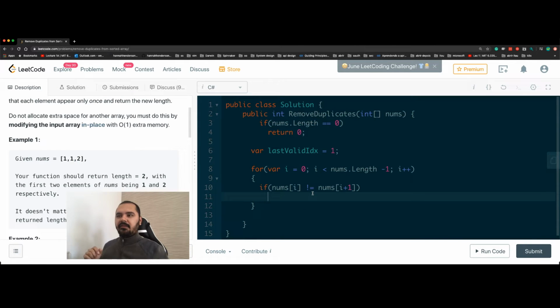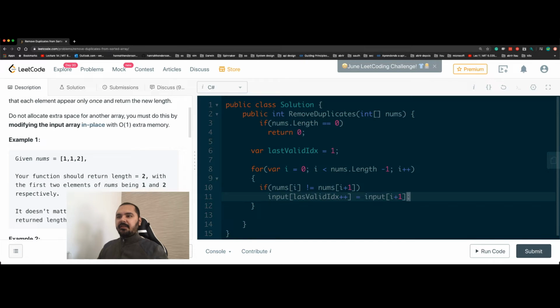And also we need to update the last valid index to be the next one. Yes, so we can do this by last valid index. We can also already update it. It's equal to i plus 1.